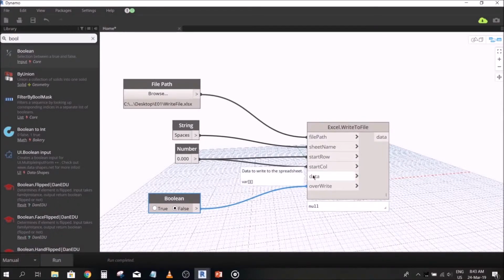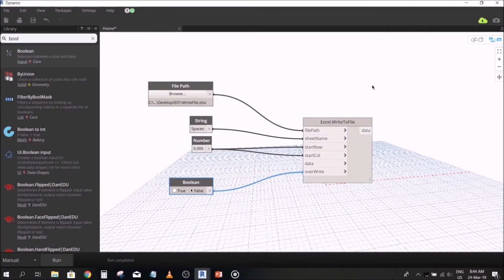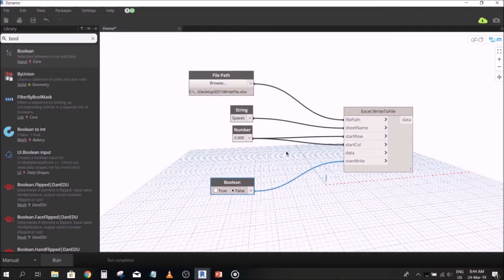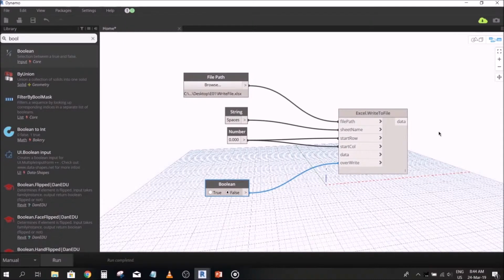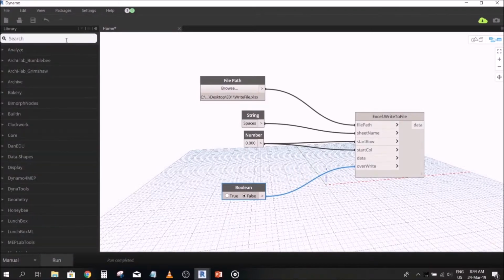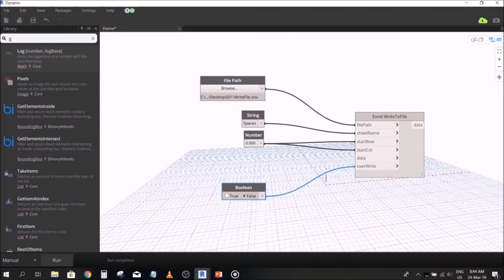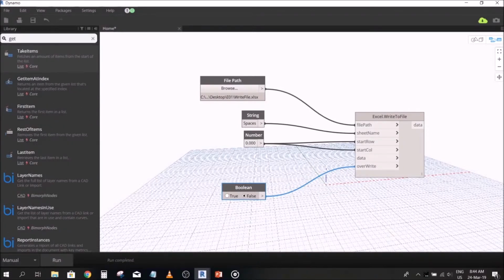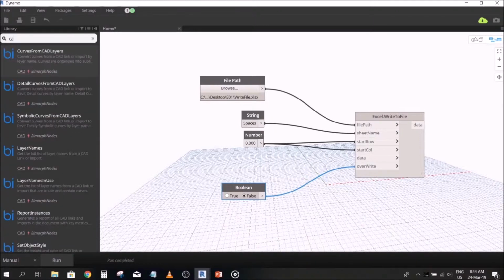So the last input that we've got to fill in is the data. So we've set this up for the information to fall into. Now it's to decide what kind of information we want to place into this particular Excel document. You can pick any kind of information, but today we'll look at spaces, MEP spaces. So in order to do this, one of the most common nodes that you probably end up using is called get categories or categories.